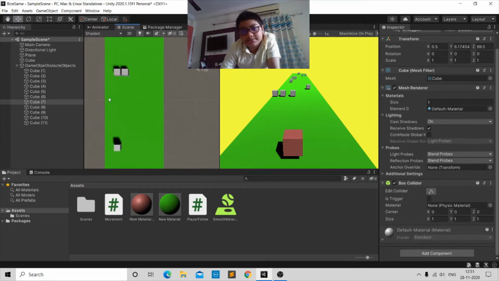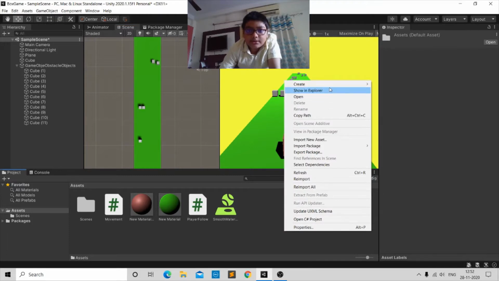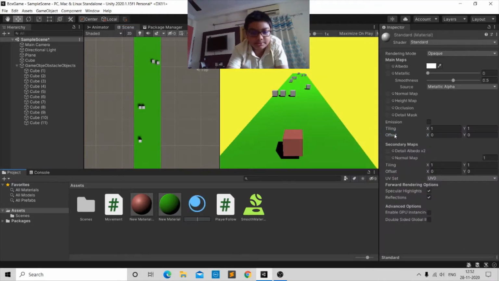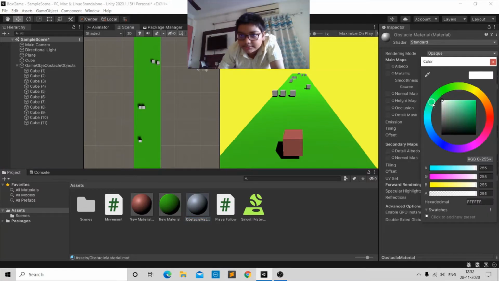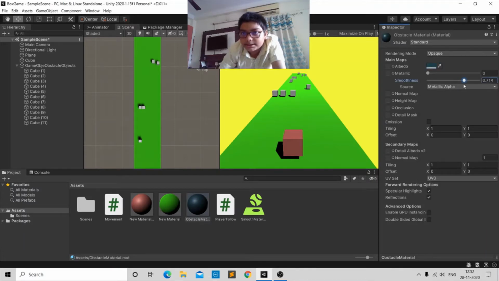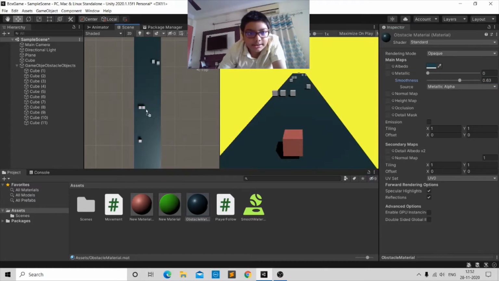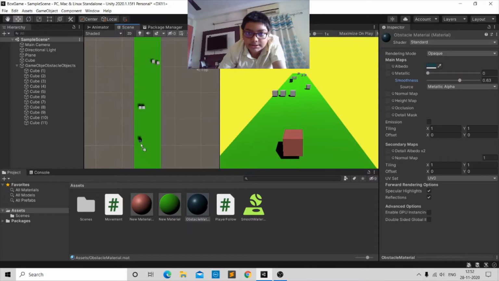I need to attach some scripts to make them obstacles, so that if we touch them, we will destroy our game object, this little cube. So to make this, we need to write a script, but before that, let me give some material to these objects. Go create material, name it as obstacle material, and in this obstacle material, just select whatever you want. I would use a dark blue color over here, and I will make the smoothness a bit like this and not metallic, so you can see it would look like this.